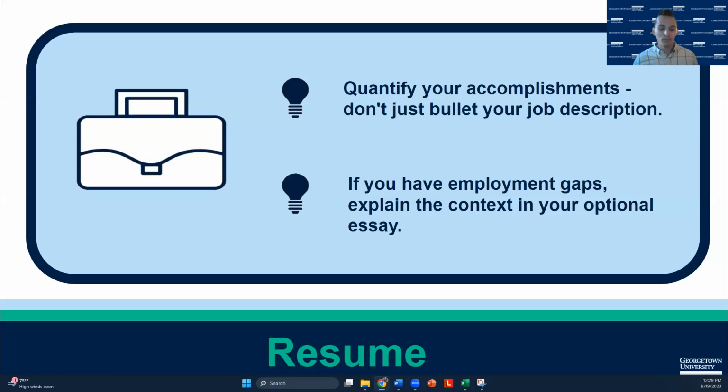Happy to elaborate on that a little bit further, but make sure it's digestible for a neutral audience. It might be worth constructing your resume and having a friend or family member who doesn't come from your industry ask, does this make sense to you? Do you have a general understanding of what I do by reviewing this? I've seen resumes where they list the organization name and all these sales metrics, but I have no idea what they sold. So even adding a brief description of what your organization does goes a long way, even if it's as simple as software provider or steel manufacturer. Anything as simple as that goes a really long way in understanding the type of work that you do. So make sure your resume is digestible for a neutral audience.